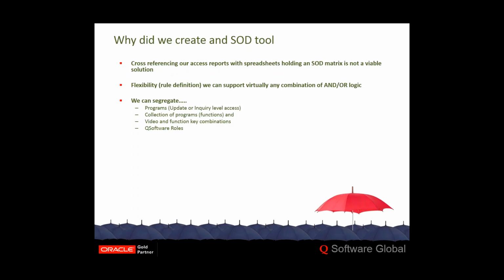So JD Edwards Oracle within A9.3 brought in their own multiple role capability. We've had multiple roles running for nearly 10 years now in World, and a lot of our clients use our own multiple roles. A role is essentially a group, and we can do SOD now against those multiple roles. And with segregated roles, if we're saying one person should have access to one role and shouldn't have access to another role, because we control the allocation process, we can actually do preemptive checking.